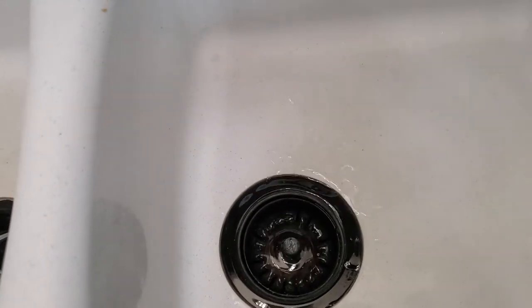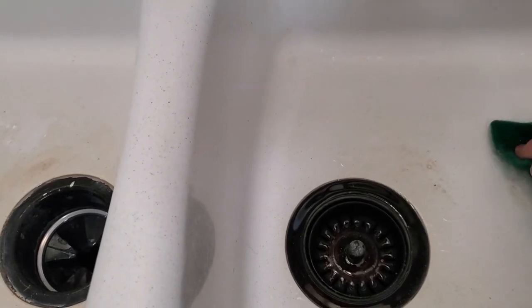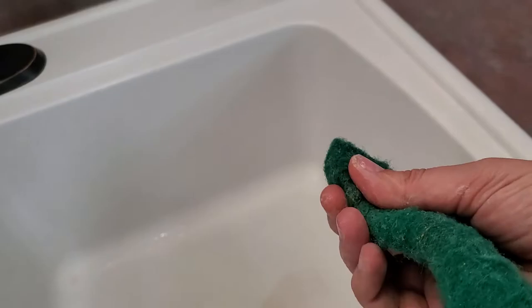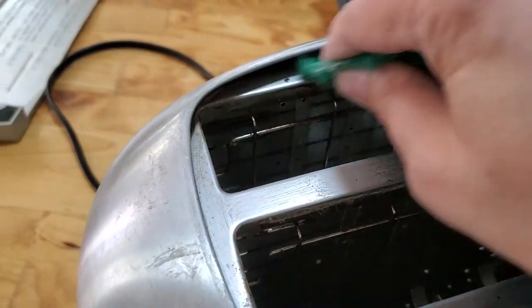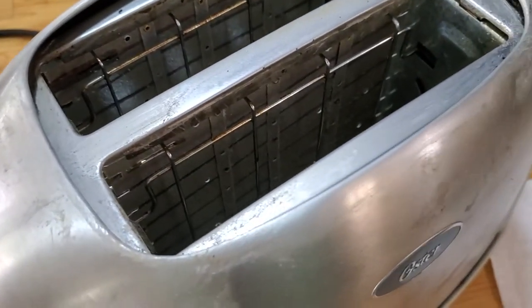So I went to the Barkeeper's Friend. Barkeeper's Friend — it is my best friend. Here's my pile of Barkeeper's Friend. This is how I actually wet it: I turn the water on so there's just a little bit of water, and I get the cloth just barely damp — so damp that when I squeeze it I can't squeeze any water out. I dab the cloth in the Barkeeper's Friend and then take it over and scrub with it. It looks pretty good — not perfect, but it looks great to me. I got off another tiny spot and I'm really happy with how that turned out.